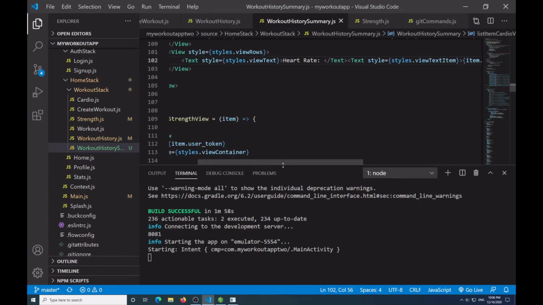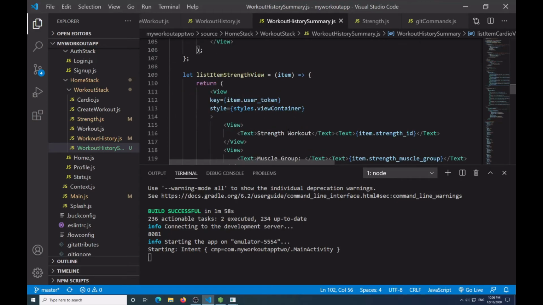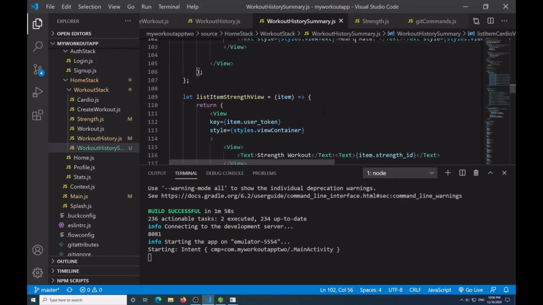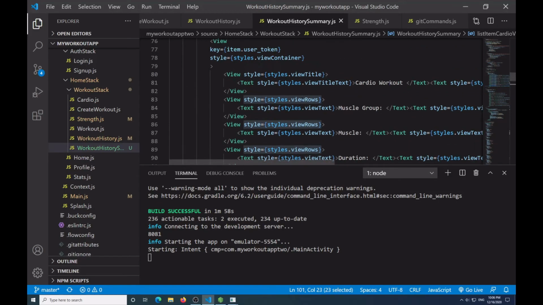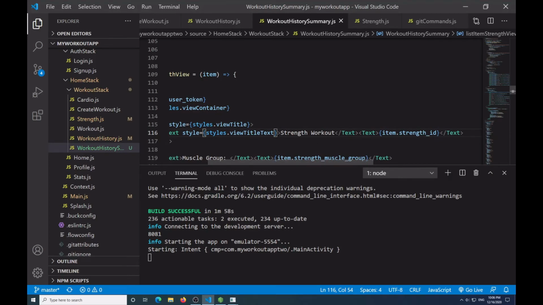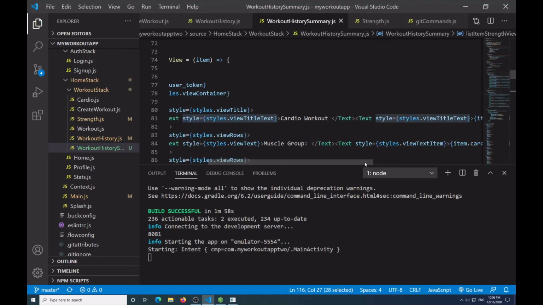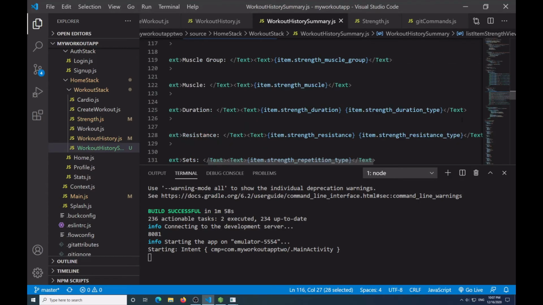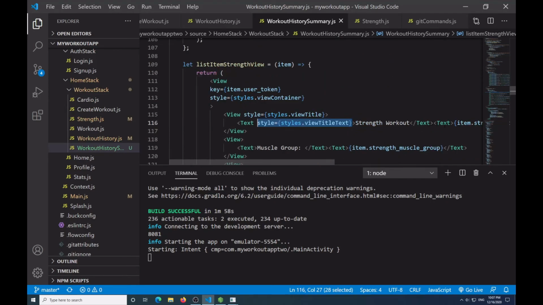It's pretty cool. We just come down to where the item strength is and do the same exact thing. So it's view title for the title, and this can be view title text. I just went a bit too far for this.